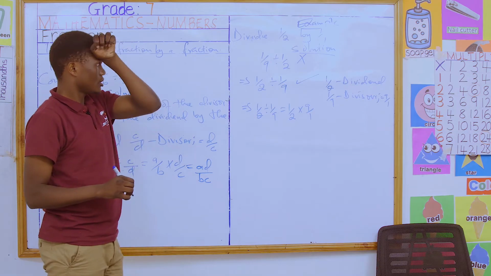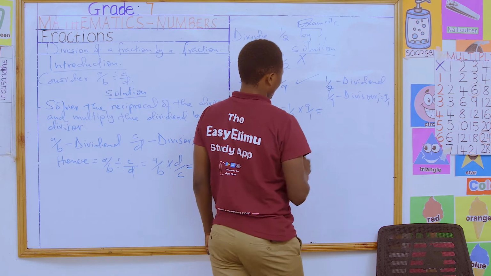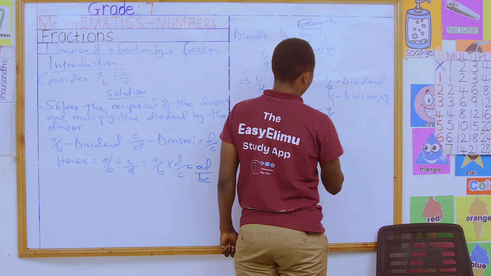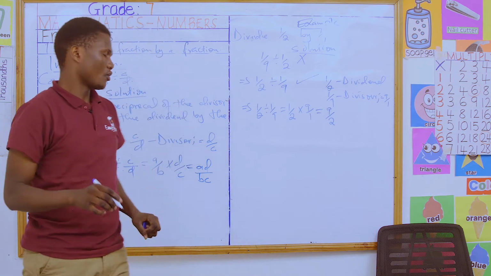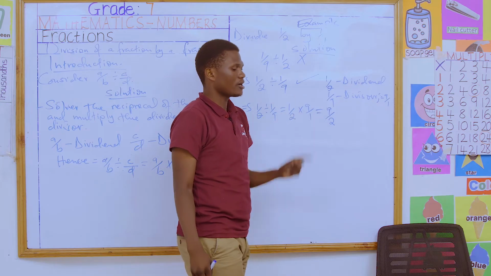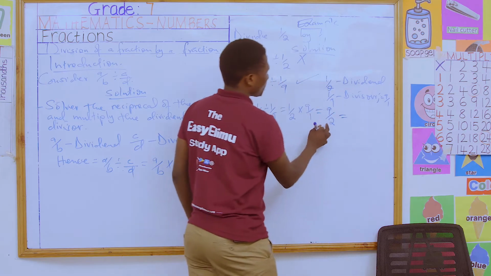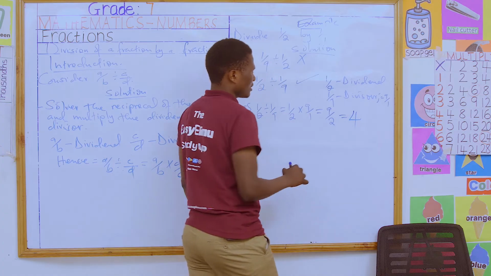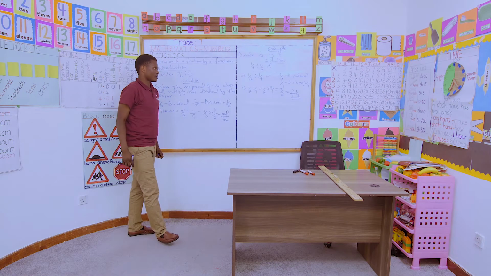From that point, we now have a normal multiplication of a fraction by a fraction. So we shall have 1 times 9, that is 9, over 2 times 1, that is 2. Do we leave our answer like that? No, we cannot give our answer improperly. Whenever the fraction is improper, you must simplify and give us a mixed number as your answer. So 2 into 9, 4 times which gives us 8, remainder 1, so 4 and 1 over 2. That is our answer.